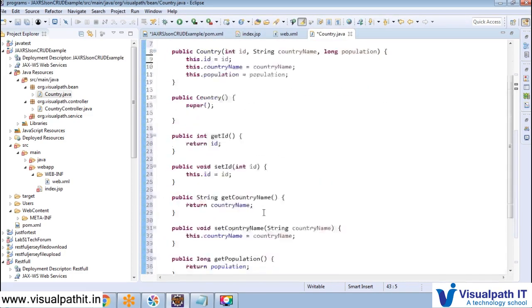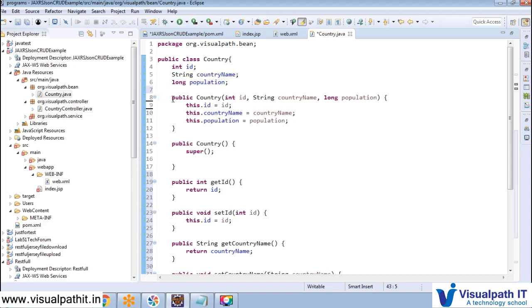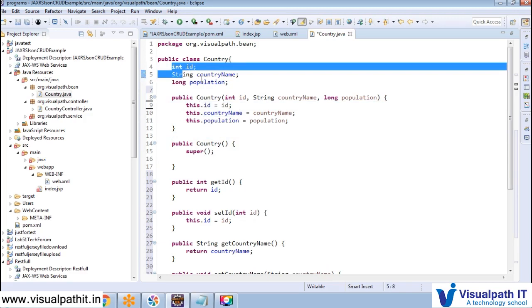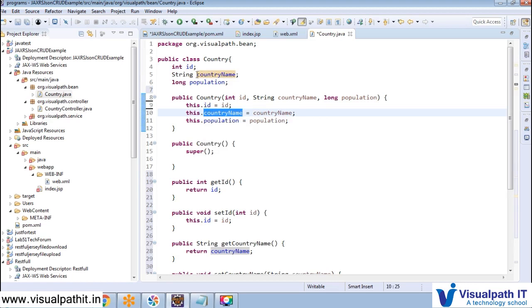So now the country class has two constructors, one with parameters. It takes three parameters: ID, country name and population, and they will be initialized to the local variables through this dot ID equal to ID, meaning ID will be initialized. This dot country name means country name will be initialized. This dot population means population will be initialized.